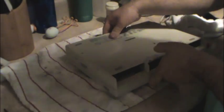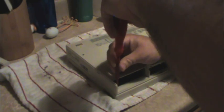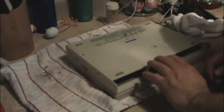No, we're good. I got it out with a flat blade that just fits perfectly in that screw head. So we also have some screws in the front of the machine towards the keyboard palm rest. Take those out. Be careful when you're working on these machines because doors like this tend to break off real easily. And I want to do everything I can to not break that door off. Because that's one of the reasons why this machine is in the collectible category, because it still has its doors and it has no discoloration on any of the plastic, so replacing that door may not be an option.